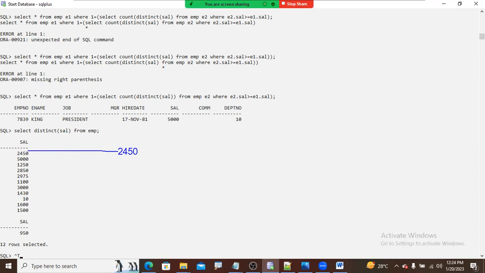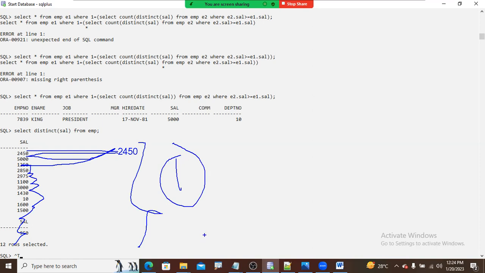I'm comparing with this one, again with this one, this one, this one, and so on. So we will get some count, right? If the count is maximum, like for 5000, you just test for one record. You can keep one value here. If the count is 1, this record will bring King. Understood?